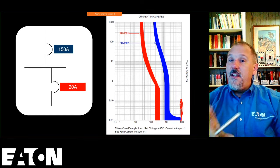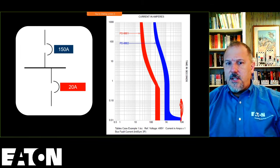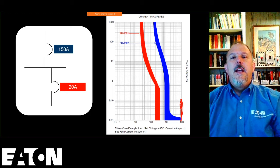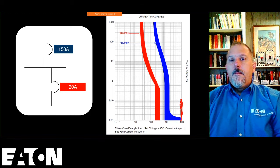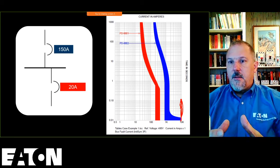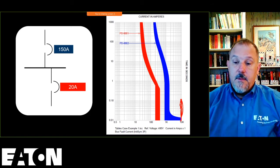We're not doing let-throughs. And even if they did let-through, which is fine, I mean, it's a valid process to look at the let-through of the upstream device and the capability of the downstream device, and come up with that determination. But ask for it.